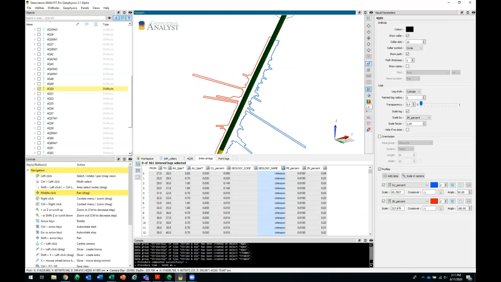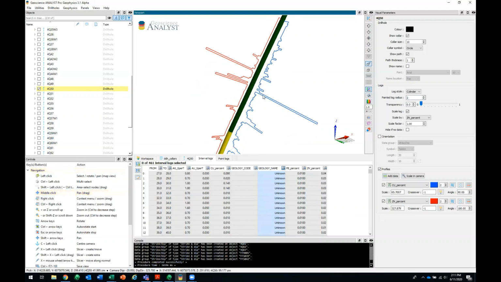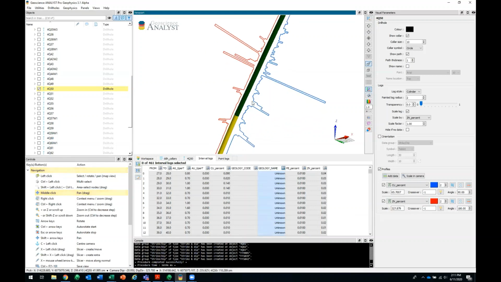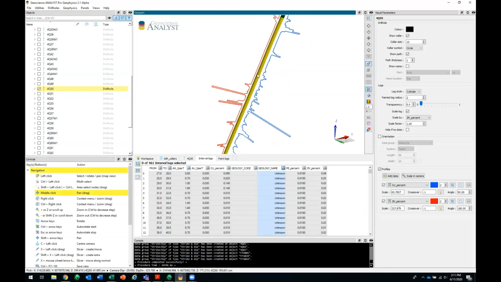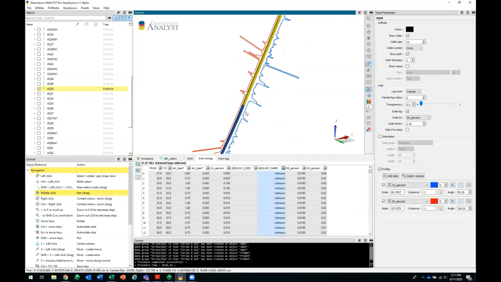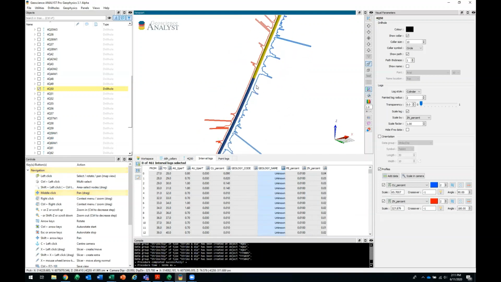So now I can start going down my drill hole and seeing if these peaks and troughs in copper and zinc percent are associated with each other, or if maybe they're associated with a certain lithology, or maybe between contacts between lithologies.